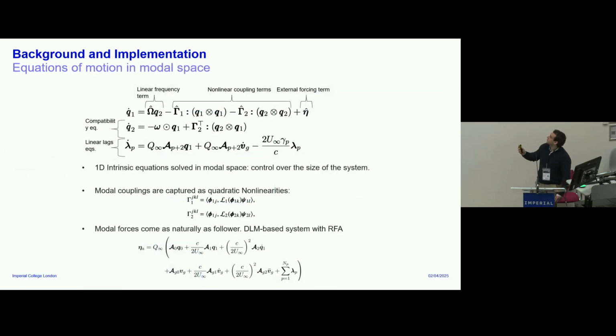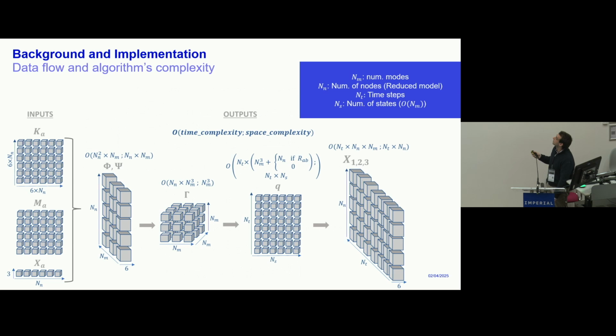This will be the only equations that I'm showing. I don't want to scare you, but very quickly, the important things are these nonlinear terms. These are cubic tensors, and they combine nicely. They are formed after a Galerkin projection of the main equations onto the linear modes. We get these equations, which are not in the typical terms of displacements, but in velocities and stresses. And then we couple this with aerodynamics, and the forces come naturally as followers. So they follow the structure.